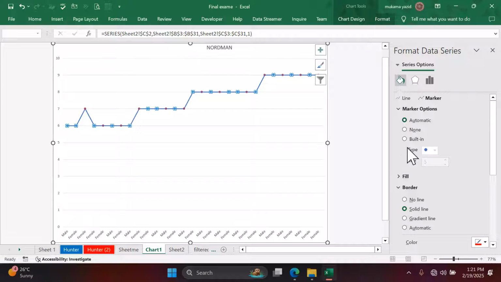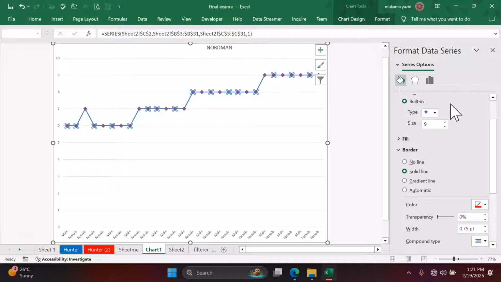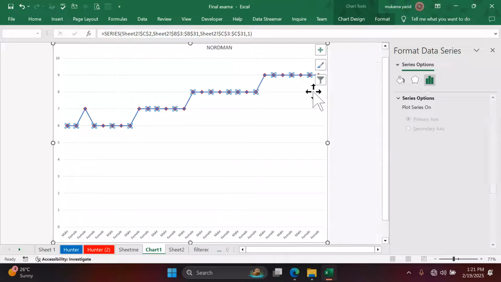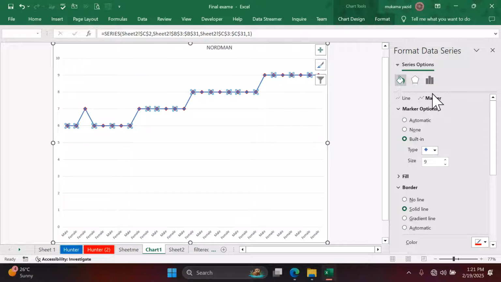Maybe says okay. I want this one. I want to increase. This is just modification of your text. So I think that is okay. It sounds good. You can see it clear, or you can double click again. You go to marker. I think this is marker.